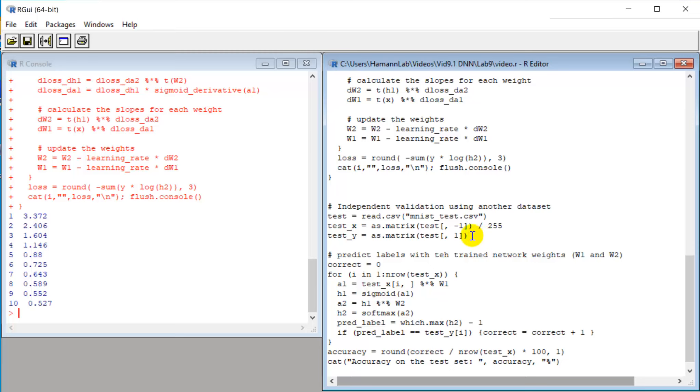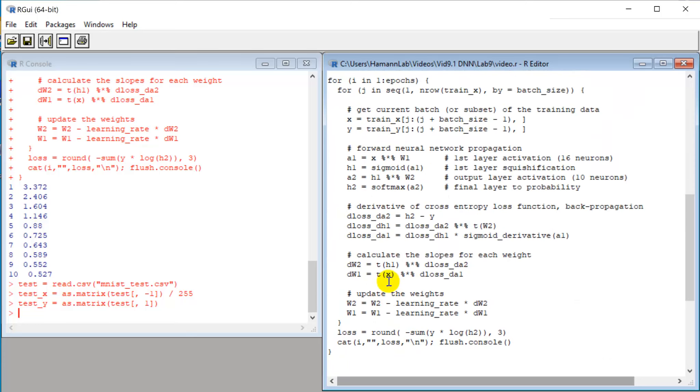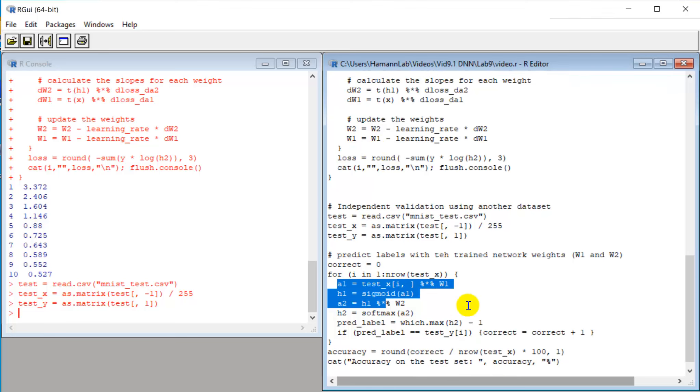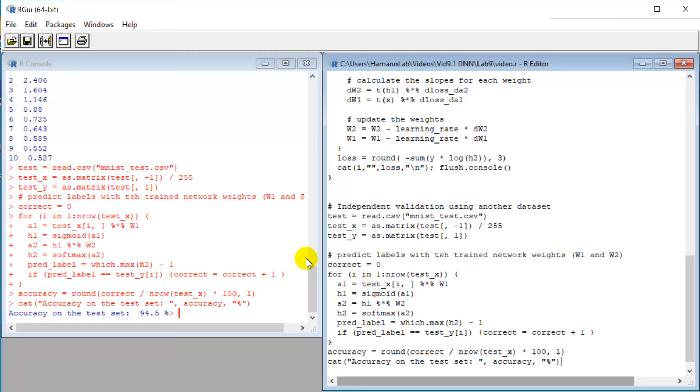Then finally, once you're satisfied, you can make predictions. So we do this here on an independent test data set. Those are images that the network has never seen before. We have to do the same data prep. So this time, we just do a single forward pass through the network. So this code here is exactly the same as this forward pass here. So we're just running pixels through the network to get an output probability. And I simply ask, which one has the highest probability, and I check whether that is the same as the human label. So let's run this bit. And there we go. So we get to about 95% with 16 neurons. But really, nothing can stop you from having a couple of million neurons if you like to tackle bigger problems.